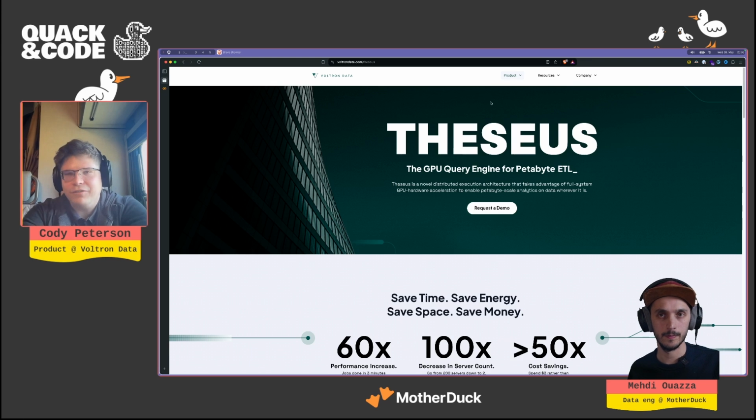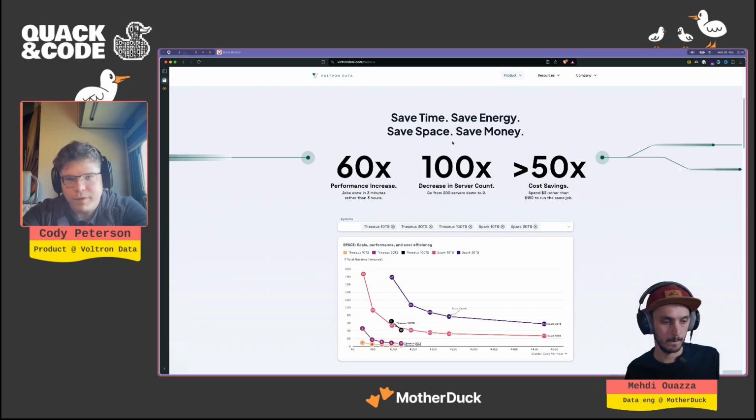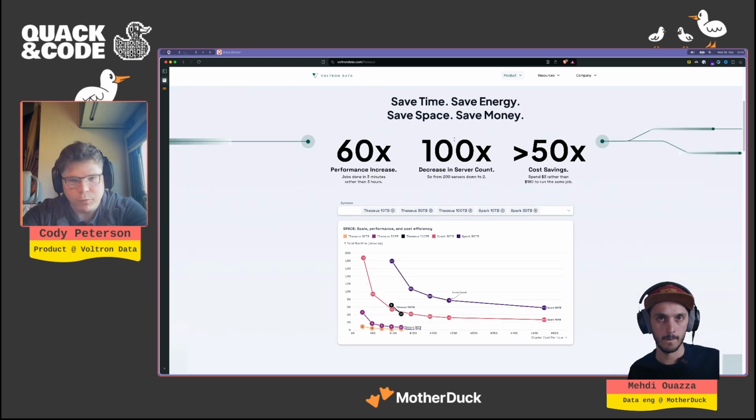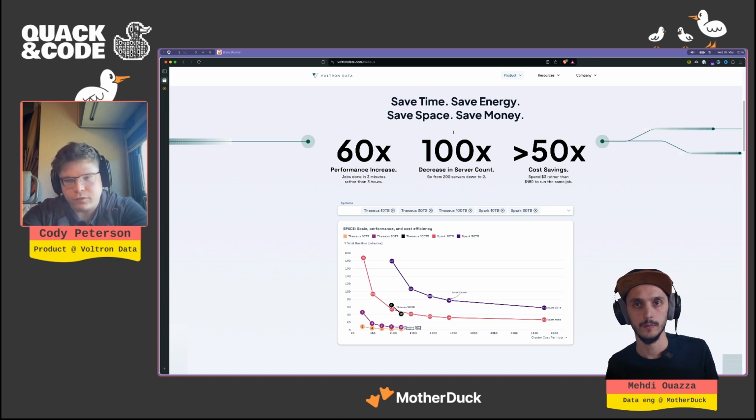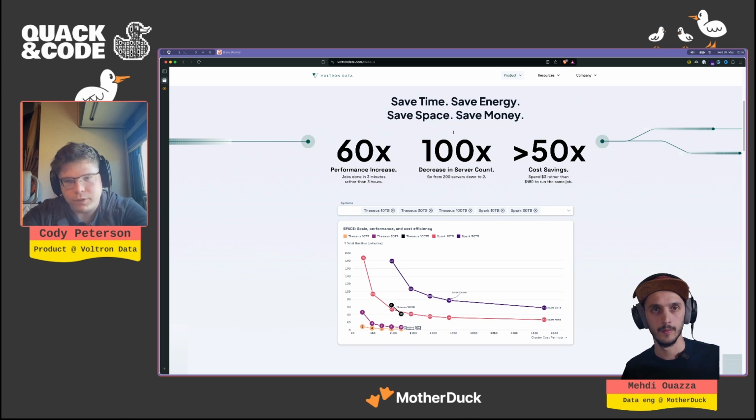Yeah, it's not necessarily the first. Many of the founders and people who work at Voltron Data had worked at NVIDIA before on the cuDF project and other things as well. So cuDF is kind of Pandas on GPUs. You can distribute it through Dask. But Theseus is basically a ground-up rewrite, or first-time write, of a big distributed system that runs on many GPUs.